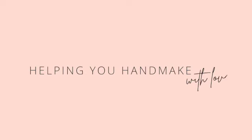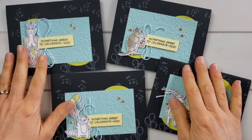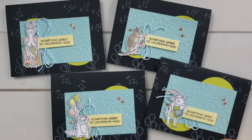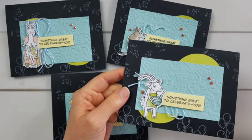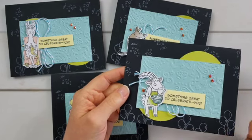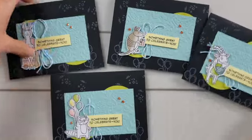Let's take a look. Here are some cute cards that I made for my swap project at my recent team retreat where some of my team members got together. We each brought a project that everyone else could create. To be fair, I don't really think this card needs anything else in particular, but it was one that I just created these really simple plain greetings on it. I thought it would be a fun card to share this tip with.